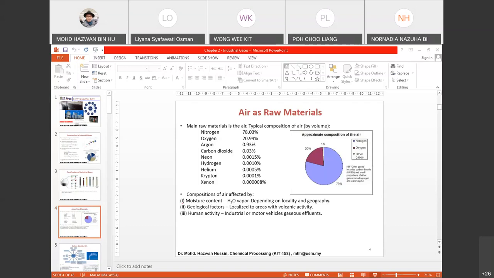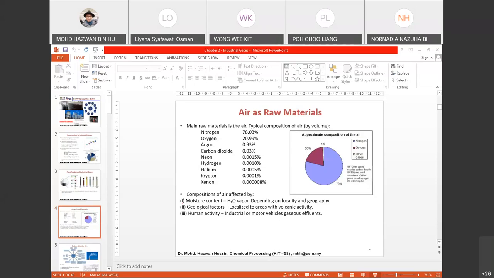When we look at the overall area of the Earth, then this data is actually correct, 0.03, because we still have a huge number of oceans. Most of our Earth is occupied by sea, and then the rest we still have forests and whatsoever. But if you look at a localized site, like Penang Island especially, then the composition of gas would be different. So what you see over here is not a localized area size. It's more the overall area size. Carbon dioxide is still lower, but bear in mind that I believe this is very old data. Probably now it can be more than 0.03.